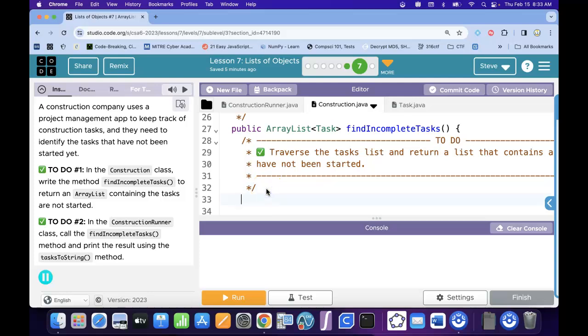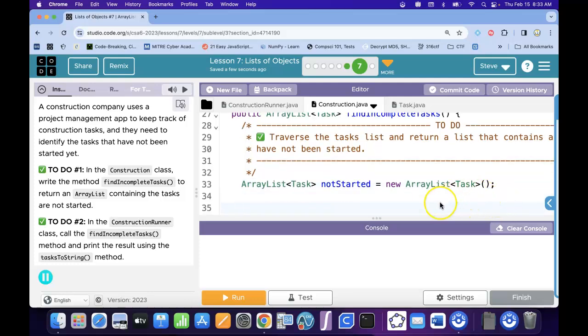Let's create an array list to place things in. These are going to be task objects, and I'll call this not started because that's what it is. It's going to be a new array list of task objects that for right now has nothing in it, and we'll just add things as we go.